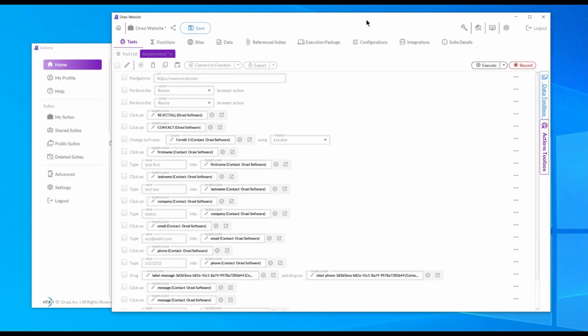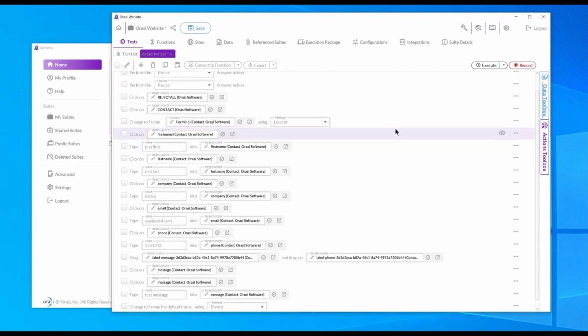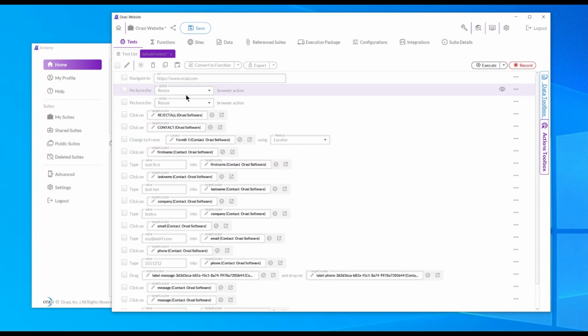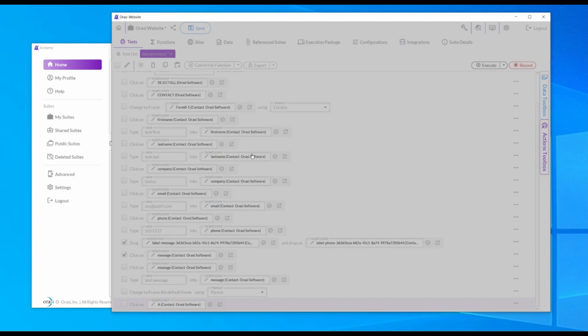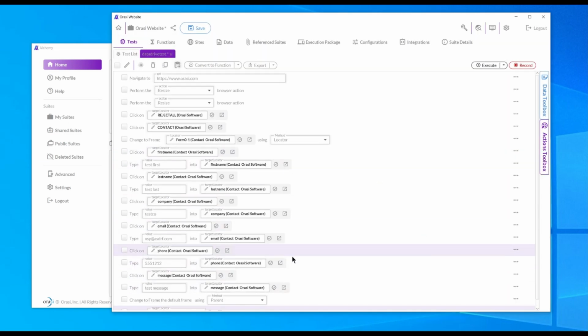Don't need that anymore for the moment. And if I look down here, look at the steps I recorded: I navigated, resized the browser, rejected the cookies, navigated to the contact form, focus, fill in the form. Then I don't want to drag that label. I thought I did something kind of weird with the mouse, so I'll just go ahead and delete these steps. It's easy. Get those out of the way so they don't cause any problems later.